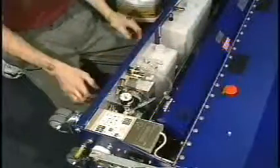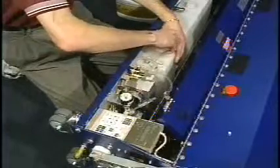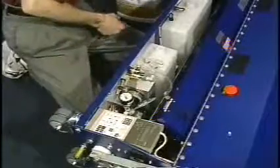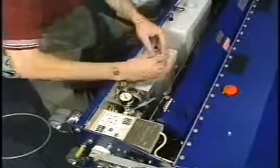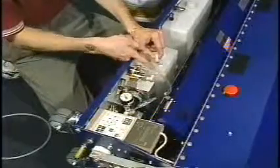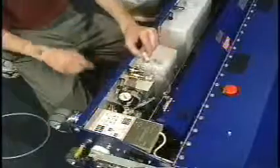Now, after we had tightened the hardware back up, we would then remove the oil cap, fill it back up with the oil that we're going to use, and we would unplug the return line on the other side of the reducer fitting, because you can see that this is a smaller hose than the one that we just unplugged.